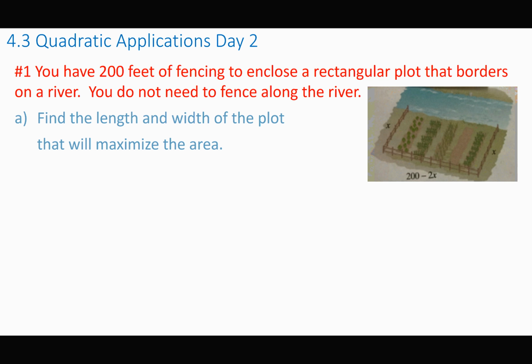It's representing this. I don't know if you can see very well. There's a river going on, and then there's a fence, and the dimensions of the fence. This side is 200 minus 2x, and then this side is just x, and this side is just x. So you might want to just draw a quick sketch if you can't see very well. When it copied it, it just copied it as black. But you might want to just draw a quick sketch so you can see what values are actually in there.